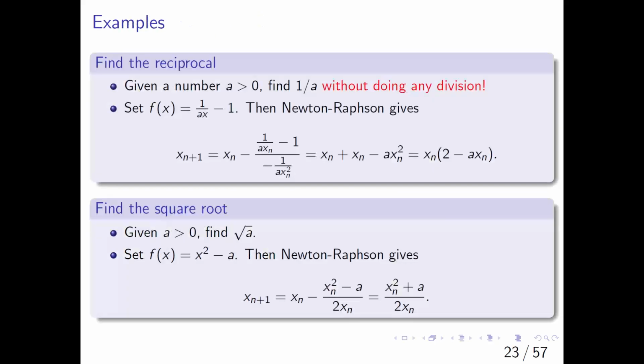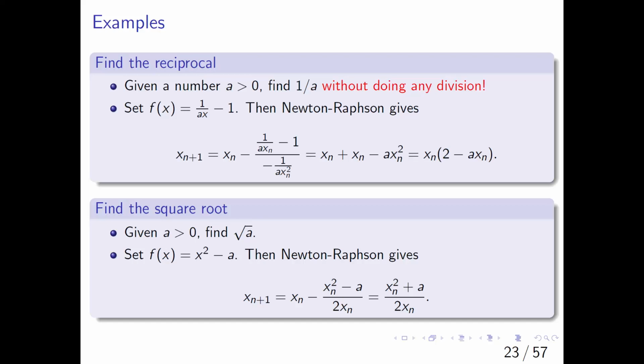Let me give you a couple of examples for the Newton method. Then we will talk about the Newton method for implied volatility. The first one: given a positive number A, can you find 1 over A, the reciprocal, without doing division? Actually, this is a very typical quant finance interview question. I got asked it more than 15 years ago when I was looking for a job. So here I just write it down as an example for the Newton method.